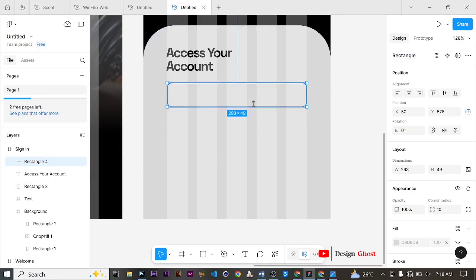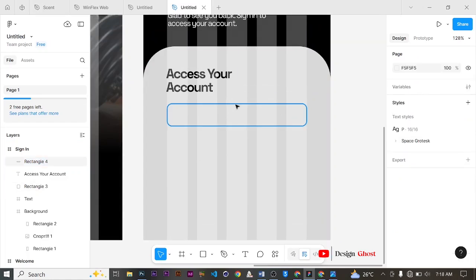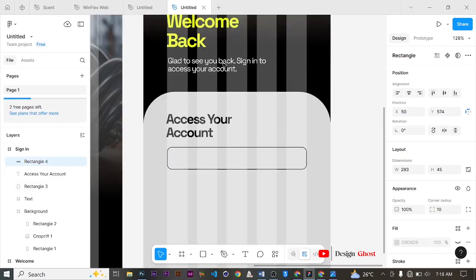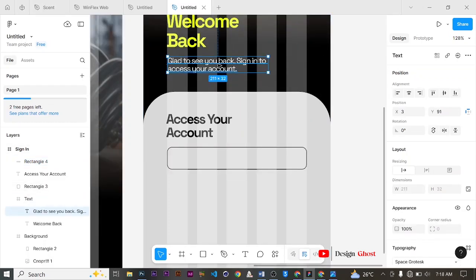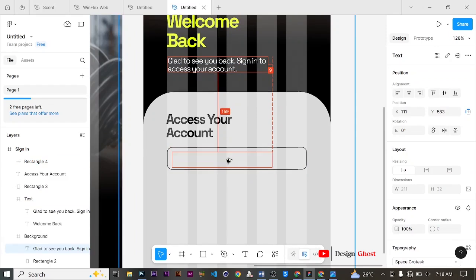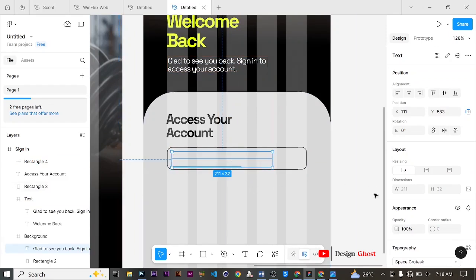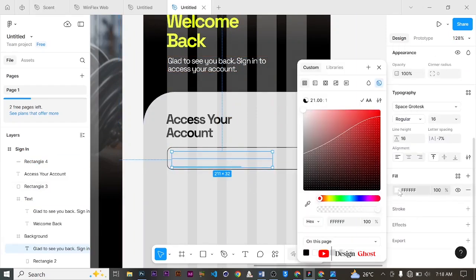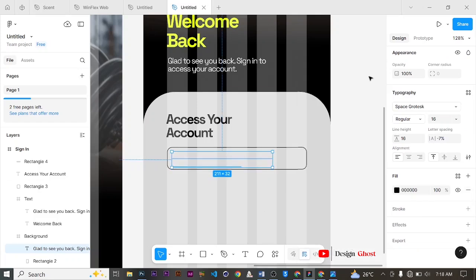We bring it to the front. Now we select this. Hold Alt to duplicate. We change the color to black. We take it to the top.